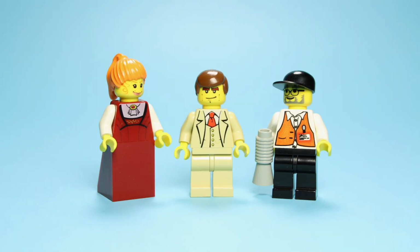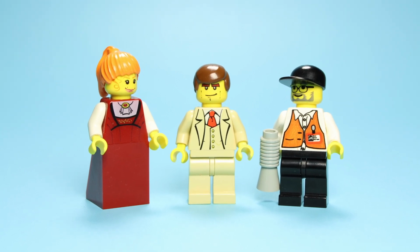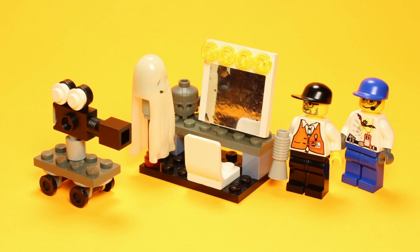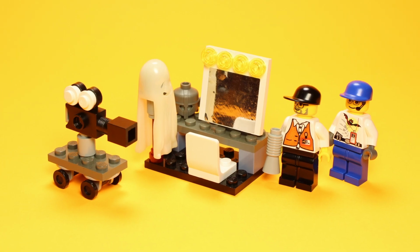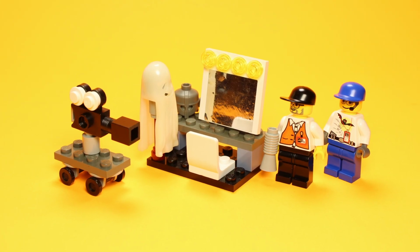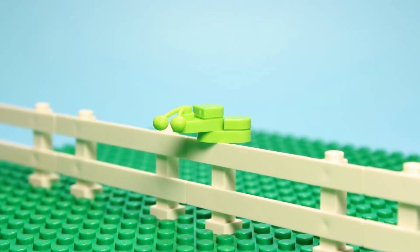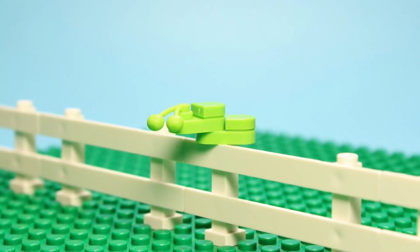In terms of minifigures, we receive both of our star actors, as well as the Spielbergian director from Wave 1. Combined with a dolly cam and adorable dressing room build, this effectively represents the last semblance of studios within this sub-theme. Overall, I've got to be honest, the link between the two ideas is tenuous at best.